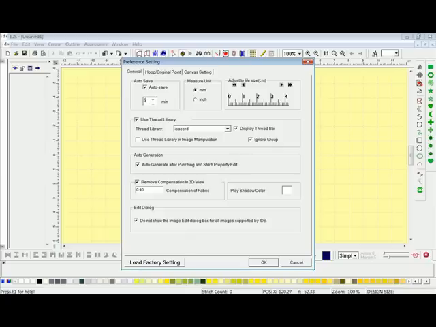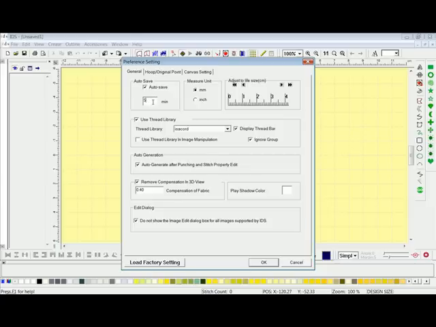What the program does, it saves it into a temporary file folder, and if the program does crash and you open it back up, it'll say, "This program was not shut down properly. Would you like to load up the backup design?" And that backup design will be that temporary file. You can change the interval to however many minutes that you would like. Just keep in mind that 1 minute it will pause your program every single minute. 5 minutes is the default, and you can do that as high or as low as you want, or you can turn the autosave feature on or off.